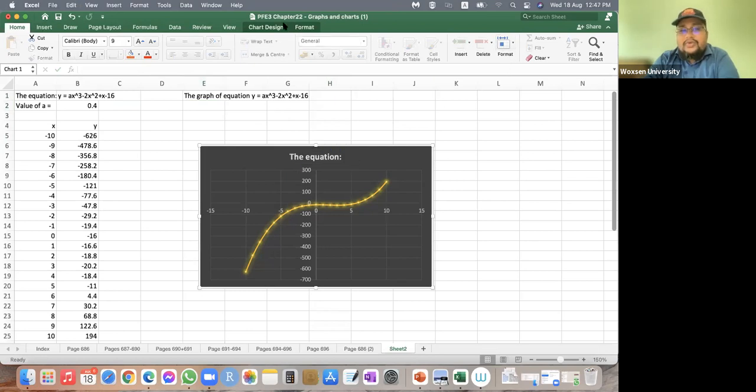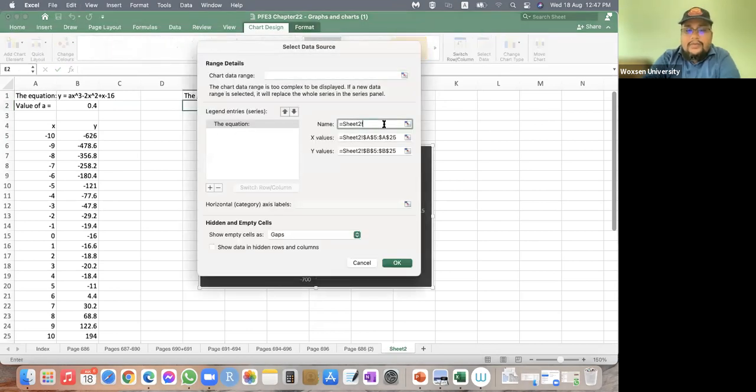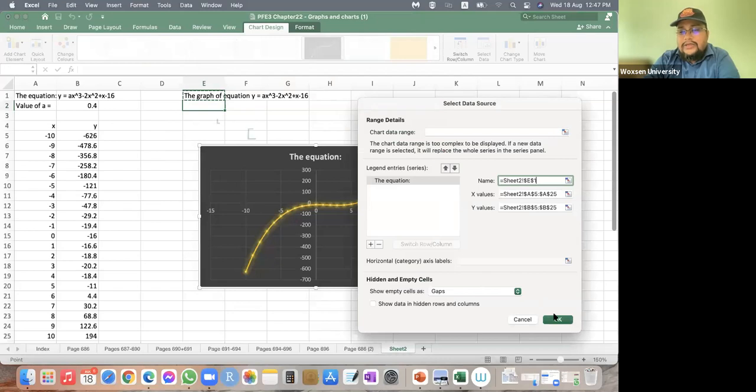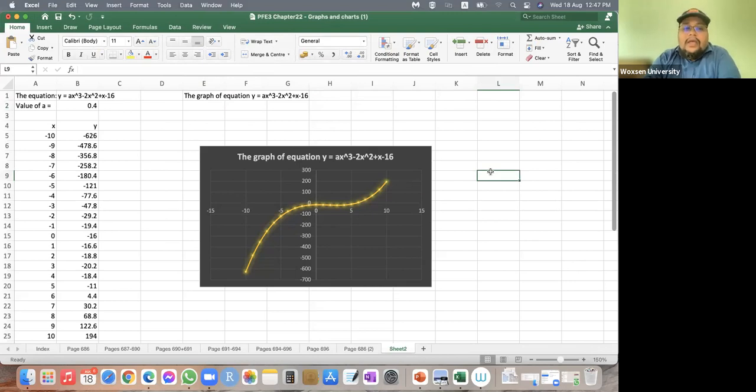Go to the chart design, select data, and under name, delete whatever is here, and then select the cell containing the title of the chart. Okay, so in that case, you will get the title of the chart very easily. Whenever this cell contains the title of the chart, it will be displayed as the title of the chart here. Of course, you can always type the name of the chart, but referring a cell is always useful because whenever needed, you can just change here and it will automatically be updated here.